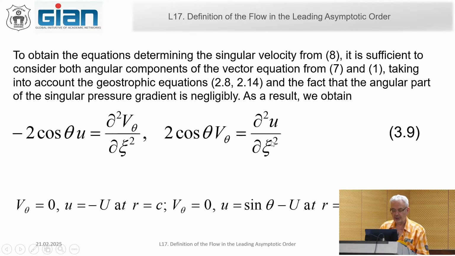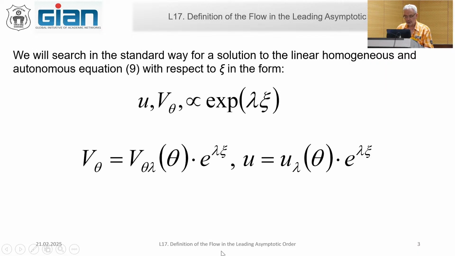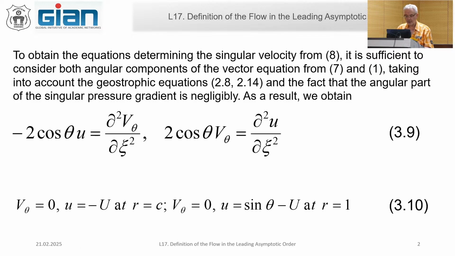And this one is also the same. So we have the component of the velocity which we obtained from the previous equation. And here there is a very simple equation. We can solve it with the boundary condition. The boundary condition is that the theta component is zero at the outer boundary. Here there is a very specific boundary condition.